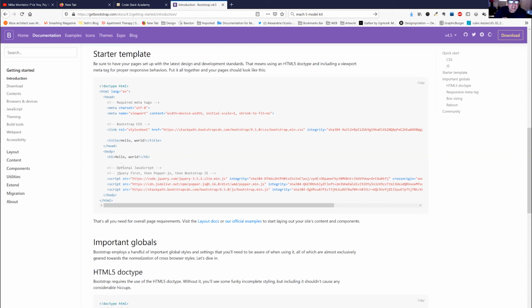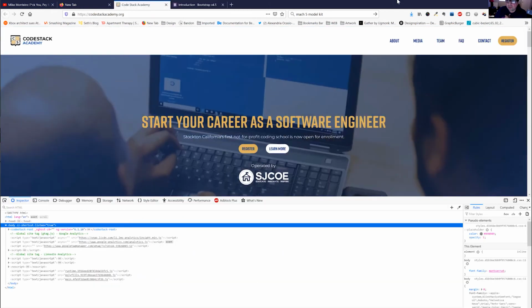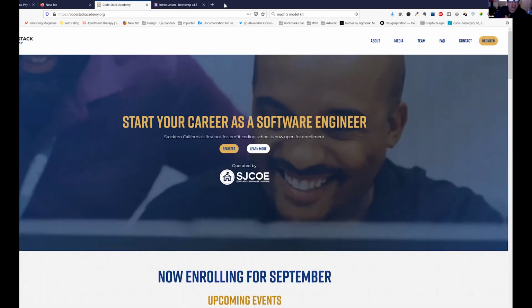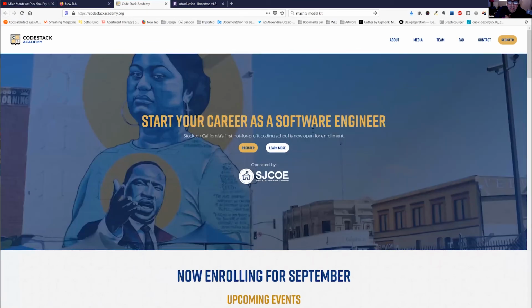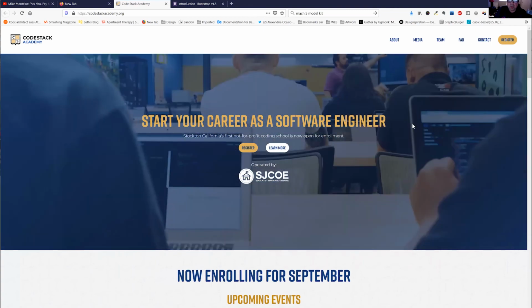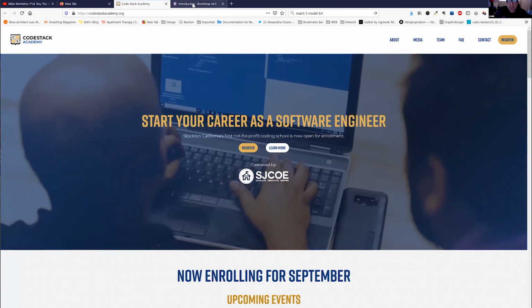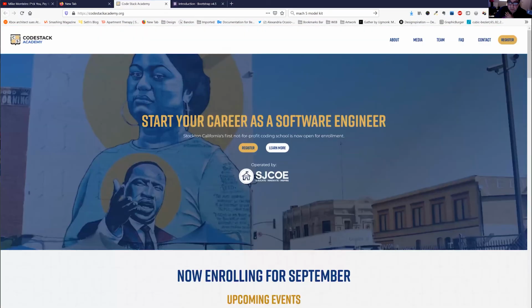So let's take a look. Let's imagine that we're dealing with the CodeStack website. Okay, and this uses Bootstrap, but you can see a lot of these styles aren't in Bootstrap. But let's say you wanted to change stuff. So instead of, if you don't know CSS well, going into Bootstrap and looking for a class, seeing if there's a color that matches or an element, what you would do is you just go here, right?